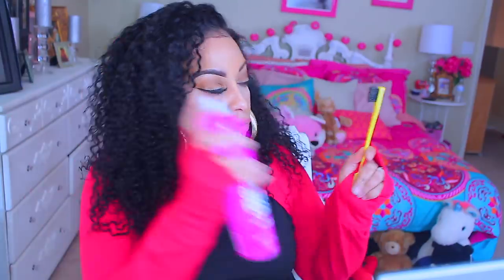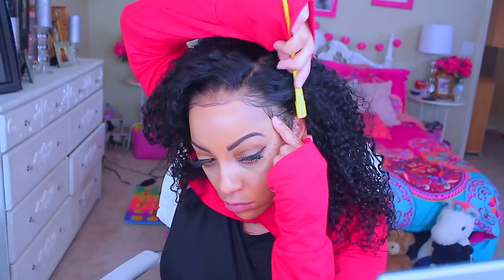As you guys see, I went ahead and did that. And now it's time to style this baby. This hair is so pretty. Like, this is the right length, girl. It is so pretty, okay? I like the hairline. I'm so glad I didn't have to pluck anything. Plus, the bleach did help, you know what I'm saying? It wasn't too bad, but I just really like it to be perfect.